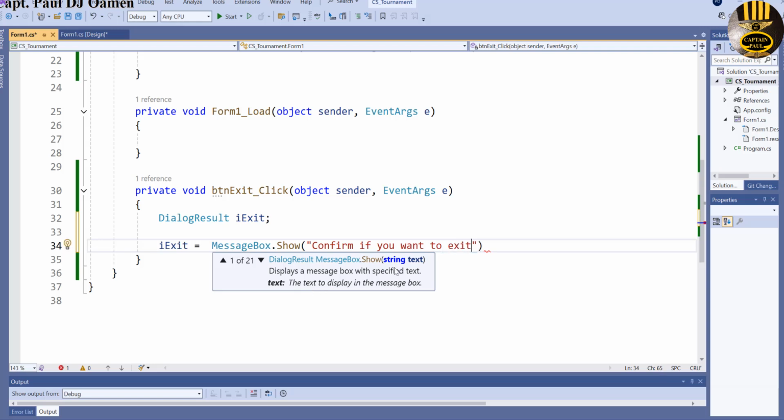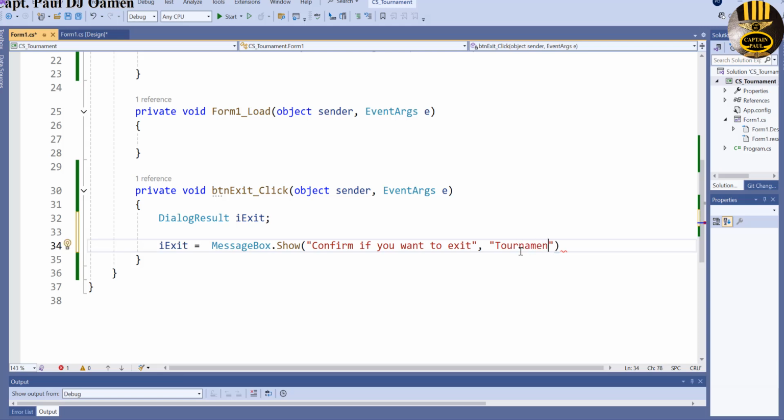There we go. Confirm if you want to exit. All right, then I'm going to enter the name of my system in there. Let's just call it Tournament System. There we go.